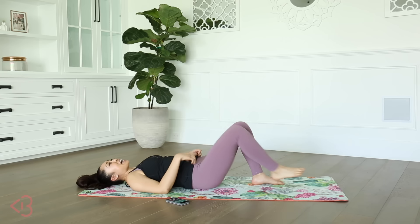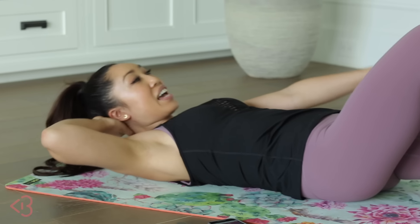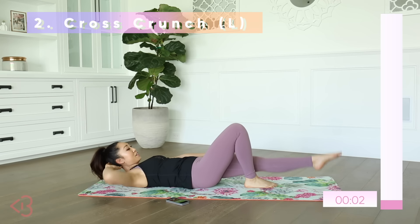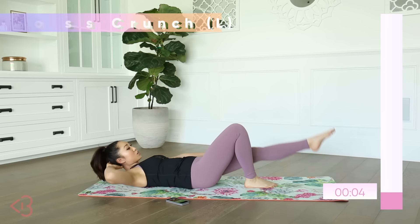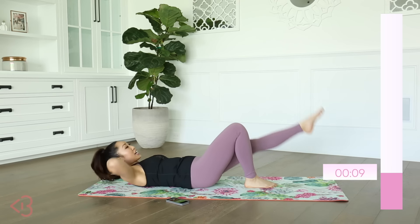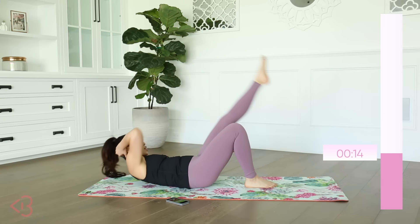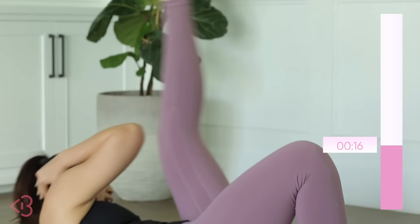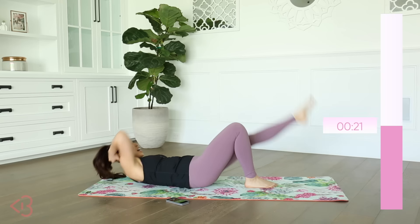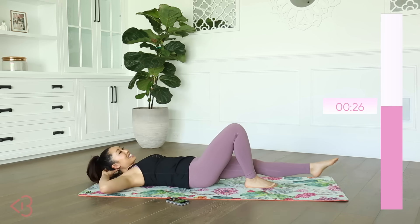This is your first 10-second break. Let's go ahead and bring the other hand behind the nape of the neck, elbow super wide, foot long, hand long, get ready, and lifting. Same dealio here. I'm pointing my toes, I'm exhaling as I lift, I inhale as I lower. Working to lift your shoulder, not just your elbow, as you lift up. Make sure you bring your elbow out super wide. Exhale up, inhale down.